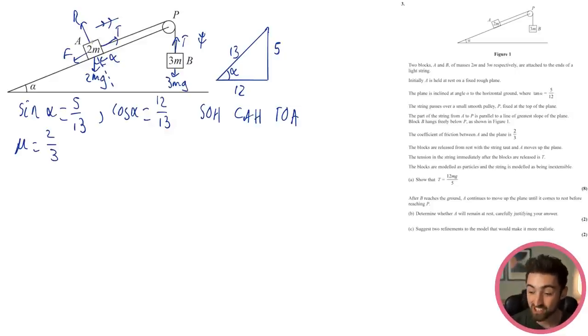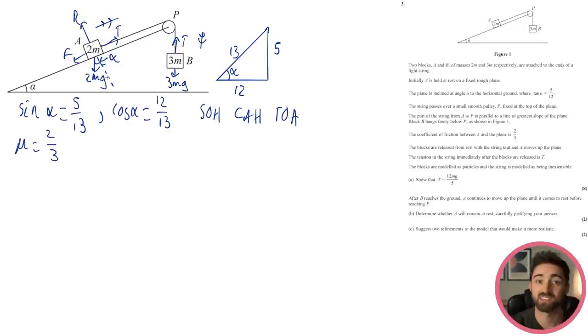So part A says, show that T equals 12mg over 5. Okay. It's not giving us much, but we've already got enough to be going on with, right? It doesn't matter what they're asking for. They could be asking for T or a or anything like that. Essentially, we just need to apply the standard equations of motion to this diagram. We've done a lot of the hard work because we've got all the arrows, so it shouldn't be too much of a problem here. We're going to need to apply F equals ma to A and F equals ma to B. And we know that that's the equation that holds here because this system is accelerating. You're going to have the same acceleration because they're connected by a taut string. So let's just crack on.